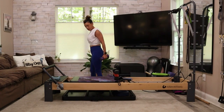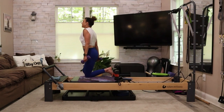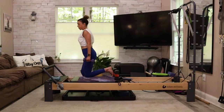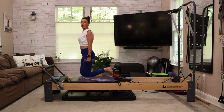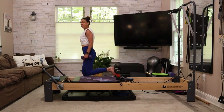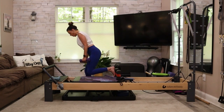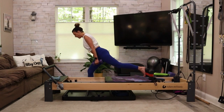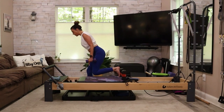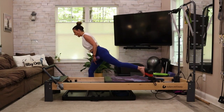So starting on that red spring, we're coming halfway into the carriage. Standing leg, this is where our scooters are. So scooters are here, and we are going to start with tricep kickbacks. So leg movement is the same, arm work is a little different. This time I want you to hinge forward, and we're going to extend it back and resist it in. Now, different side of your body.